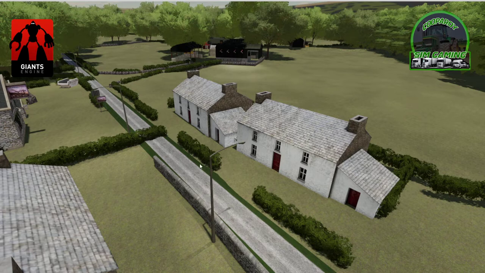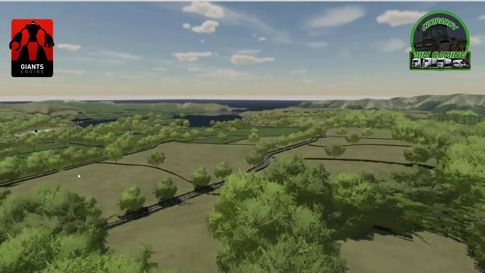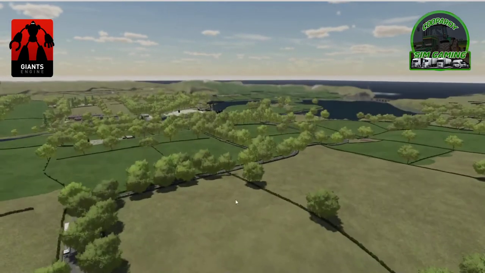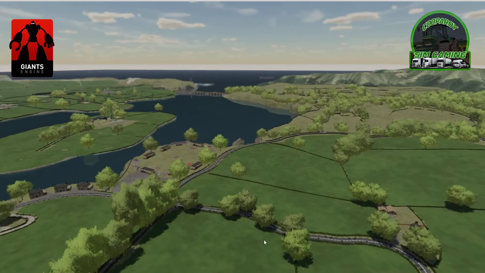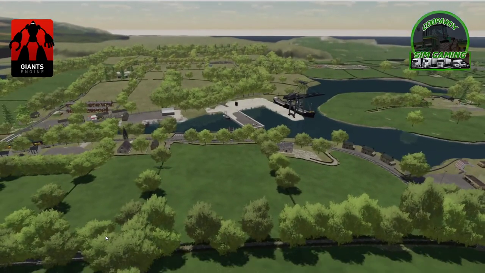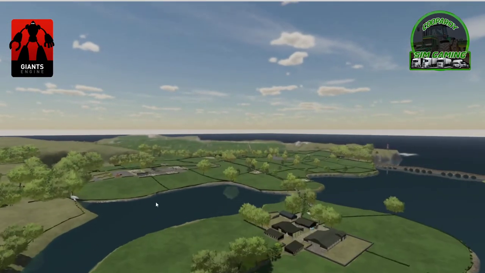This map will be put out to people on all the regular websites. Unfortunately, it'll not be on Giants Hub because it's going to be too big a map, guys. As you can see, we're looking to have it around about 1.4 gigabytes when it's all done, hopefully, all being well, because we need to try and make it multiplayer friendly as well.